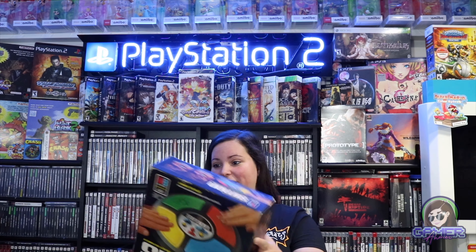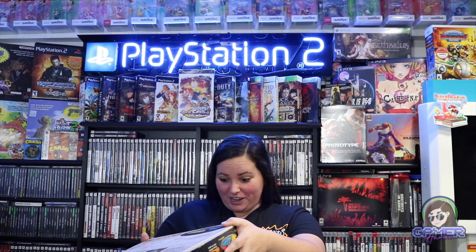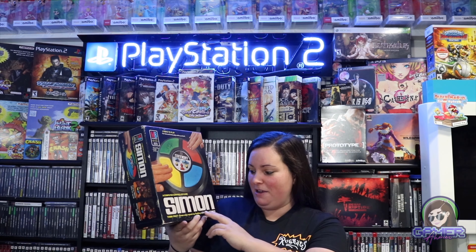First up, this item I actually saw at a thrift store and I wasn't really going to buy it until I found out how much it was actually listed for. I saw this behind the counter and I knew it was one of the original ones because it says somewhere what year it actually is. Right here it says 1978 — so this is Simon, like Simon Says. Here we have a computer controlled game, Simon. Think fast — Simon Says, repeat my flashing lights and sounds.